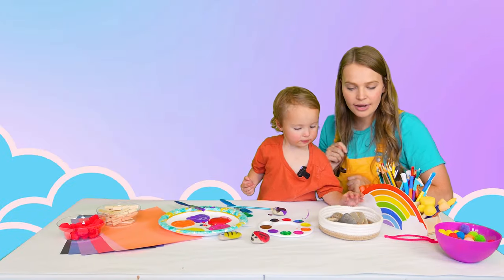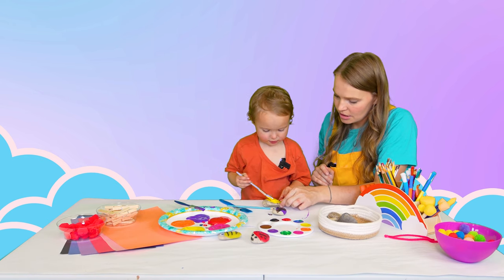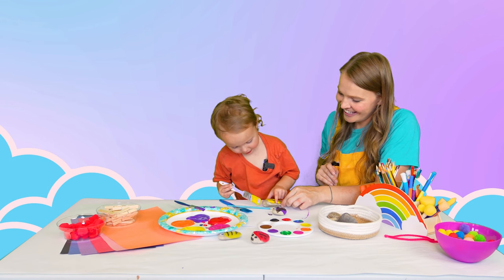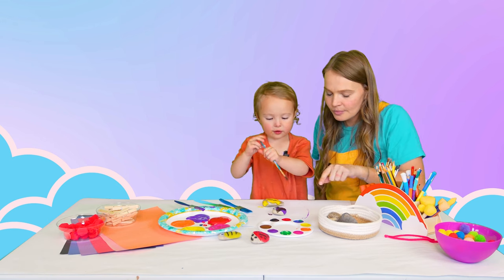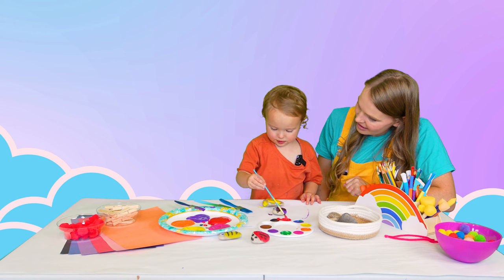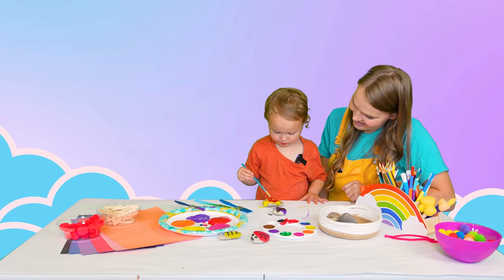All right, let's grab another rock. This rock. You want me to hold the rock for you? Yes. Paint, paint, paint. Cute. Hello. I'm gonna do a little red, and then I'm gonna see what it makes on the other. Let's see. It kind of looks orangish, red and yellow like that.